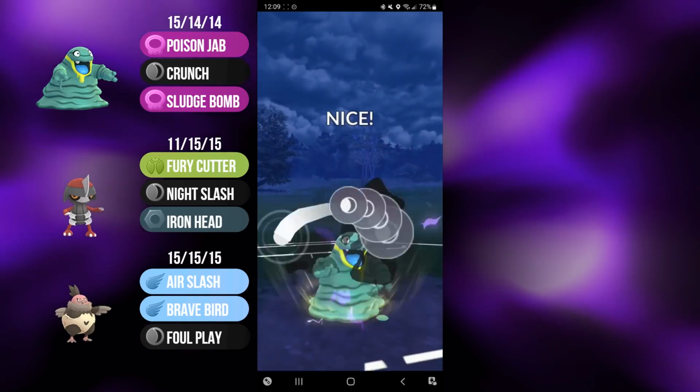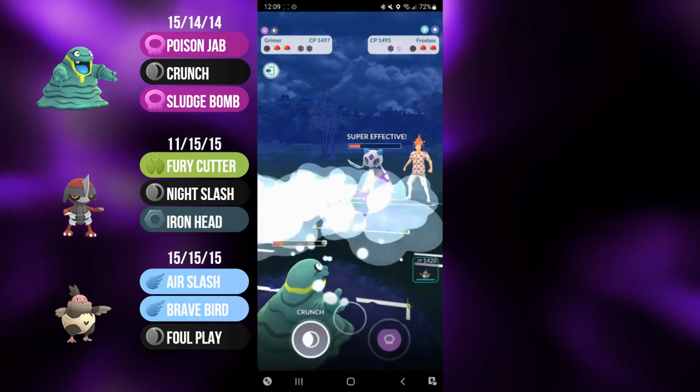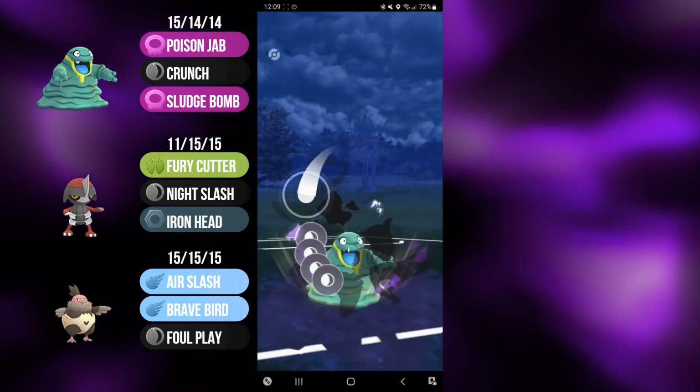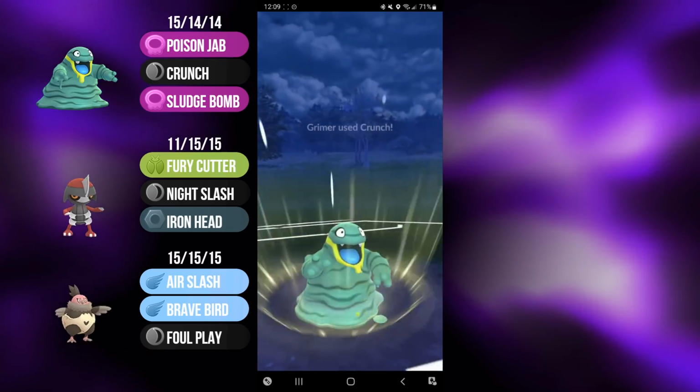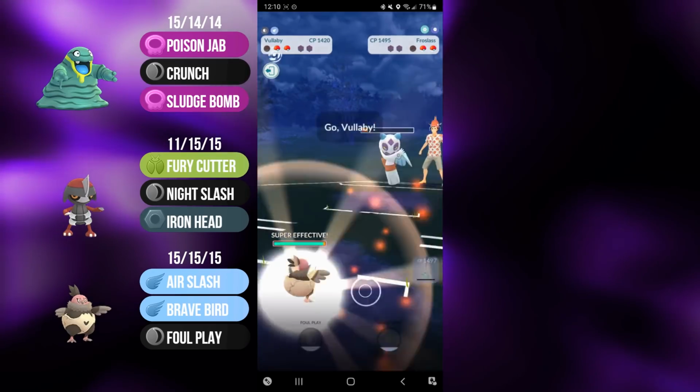They have Froslass in the back. I am going for the Crunch, hoping I can get to a second. They let that through. I am going to be going for the second Crunch here to grab that final shield. They're going to be able to farm me down, so I do need to switch. I'm going to bring in Vullaby.